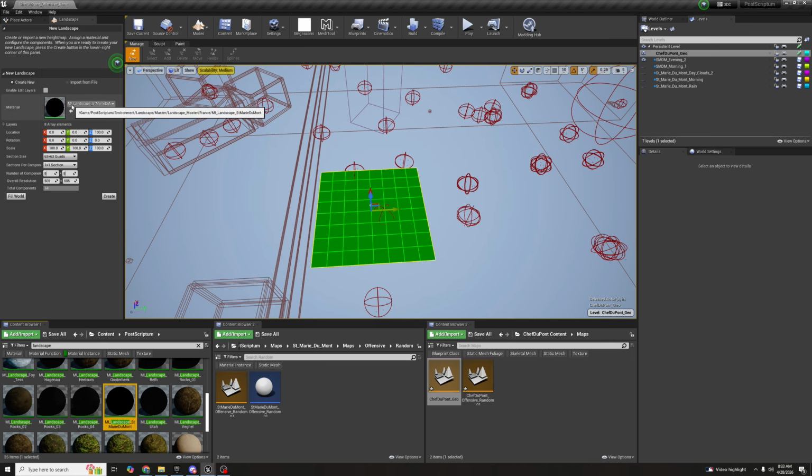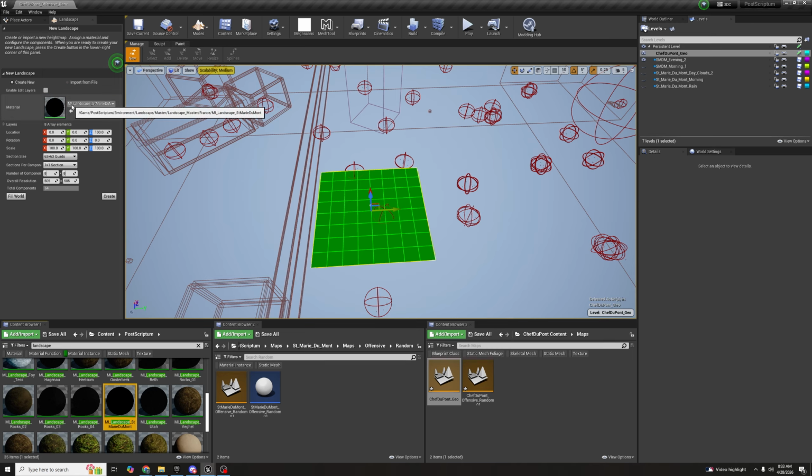The landscape material, it's something you can edit, but it's what contains all these layers here. So we're going to have a grass, a dirt B, field, pavement, gravel, forest, and puddles layer that we can paint on our terrain. If I look at this and I'm like, I wanted something else, or this is not what I wanted, I could find a different landscape material. What you're probably best off doing is finding a vanilla map where you like the landscape material and using that.